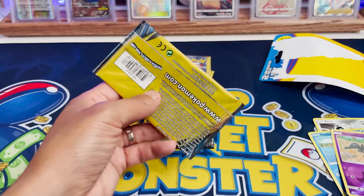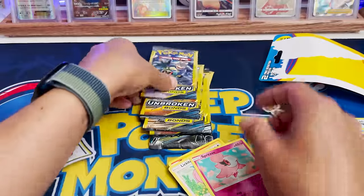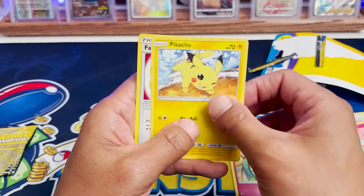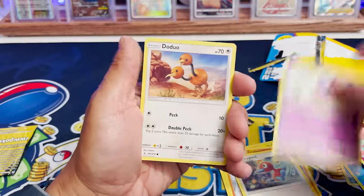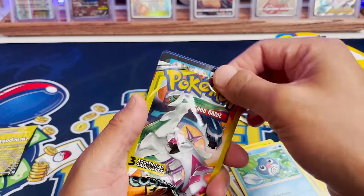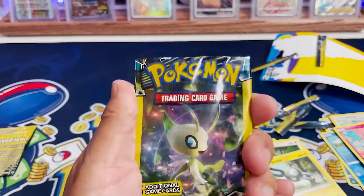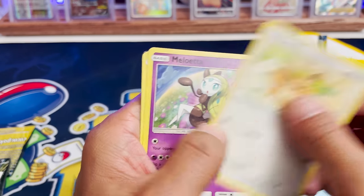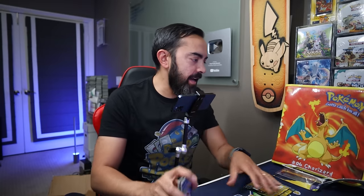Does anybody pull anything out of these three-card packs? They're so skinny I'm going to cut them sideways so I don't bend the cards. Lickitung and Torracat. Let's open them all up at the same time. Unbroken Bonds: Togepi, Pikachu, Fairy Charm. Unbroken Bonds: Cubone, Crabrawler, Porygon 2. What if we pulled a Rainbow rare inside Lost Thunder? That would be so cool. Final Unbroken Bonds — Magnemite, Eevee, and Pignite. Here's the Lost Thunder. We got a Reverse Holo Beautifly. And finally a Meloetta and a Gogoat. Not a great set of packs, but hopefully we see some great cards inside the binder.